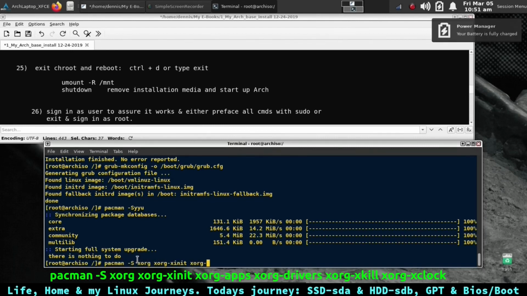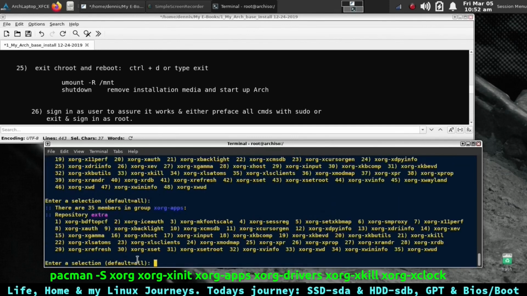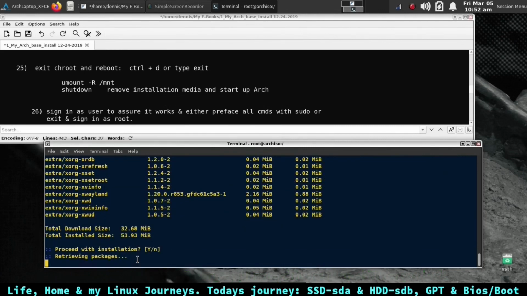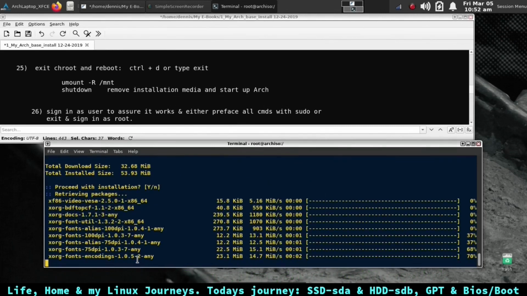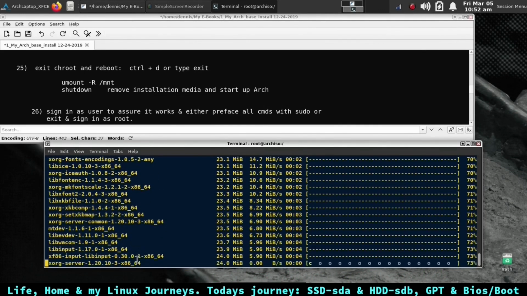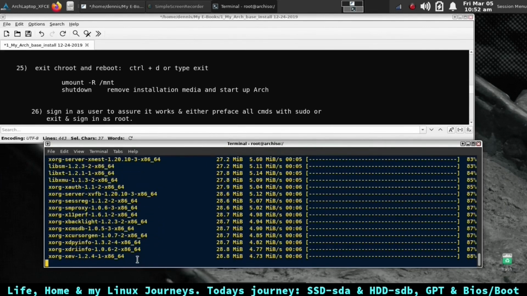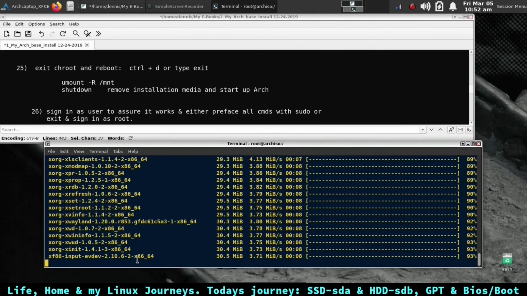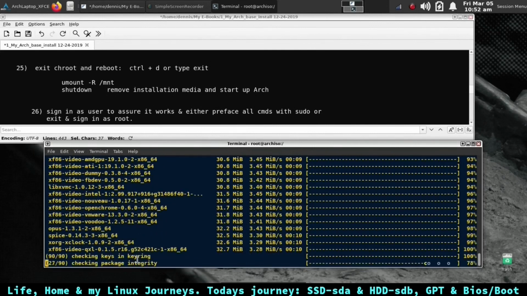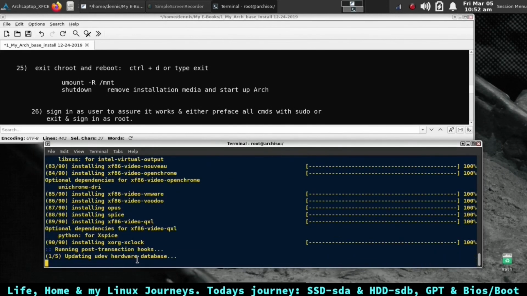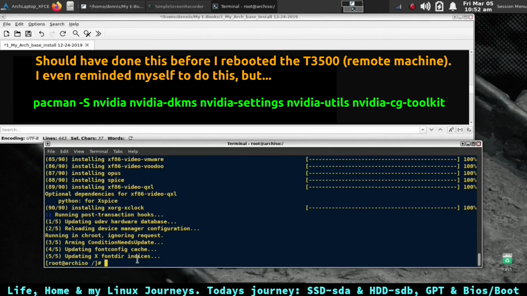I'll go ahead and install my desktop. So first thing I'm going to need is the X drivers. Press enter for that. Next thing we'll get is the desktop. And by the way, this does have NVIDIA drivers, and I forgot to install them.